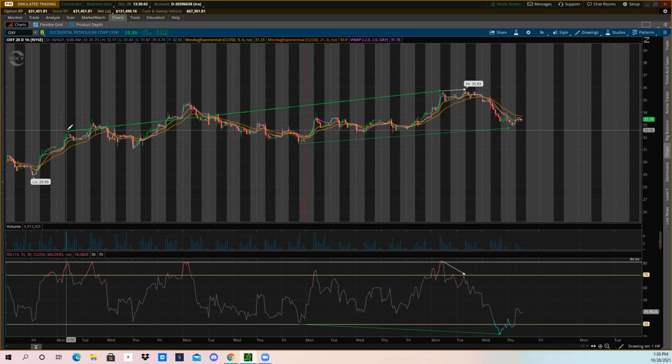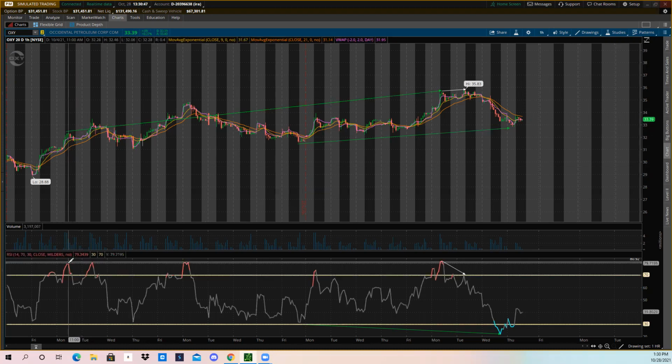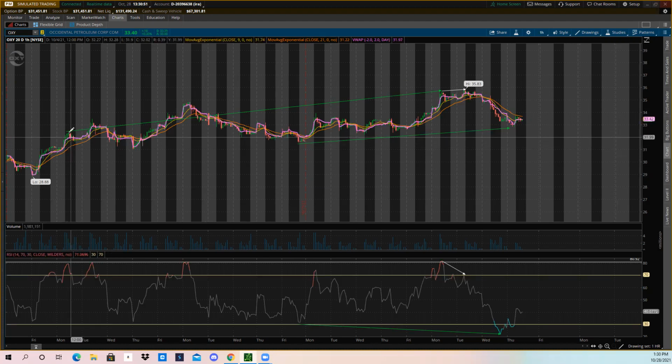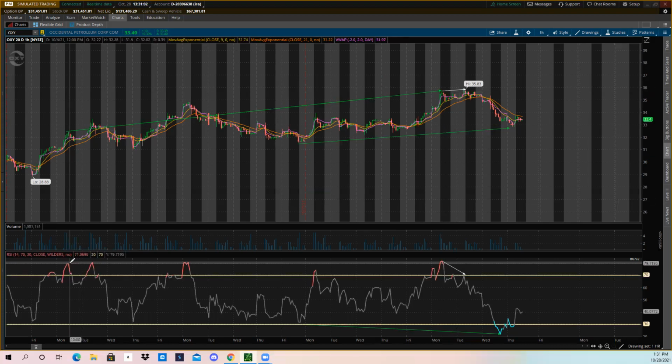What I want to show you guys first is this green trend line here. This is our high, and we're going to come down here and look at the RSI. This is our high as well. Then we come up here, and this is our new high, the highest high we've made relative to this specific trend line. On the RSI, this was our top spot, and then right here, this was our top spot.